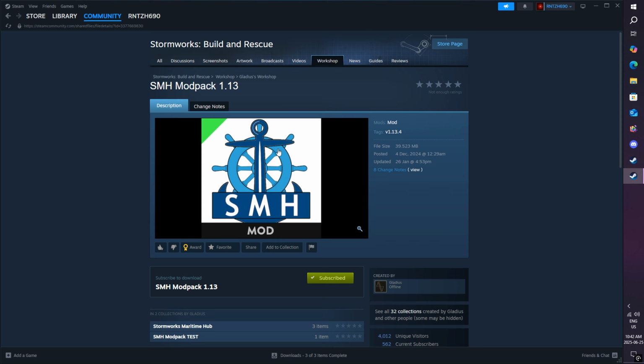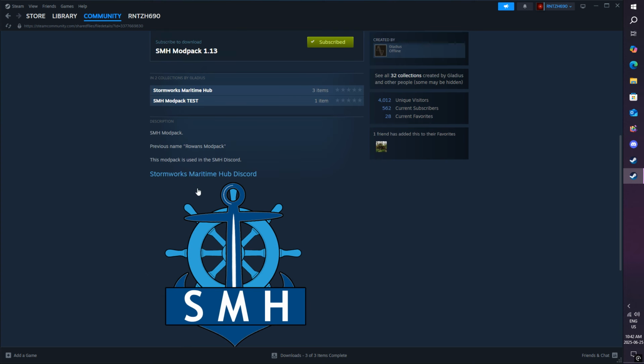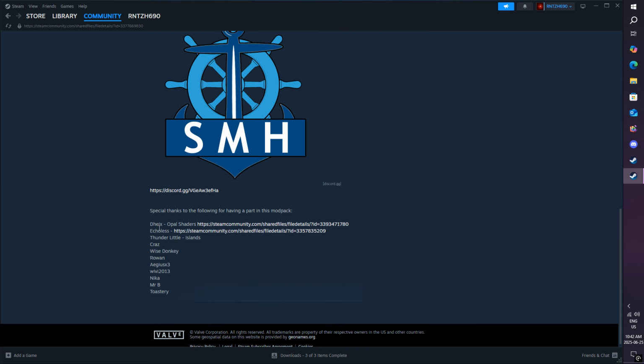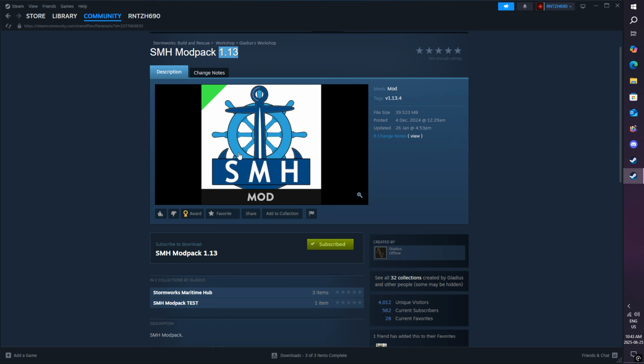A buddy of mine, Orca26, showed this mod to me. Here's the mod, SMH mod pack 1.13. That number here might change for all we know. This is made by Gladius from their Stormworks Maritime Hub Discord. Roman's mod pack was the previous name. Here's some of the people. Oh, I recognize a whole bunch of these names too. This is awesome, so I highly recommend giving this mod a try.